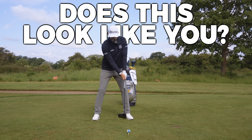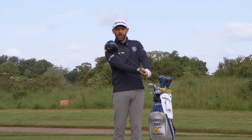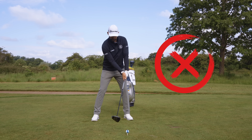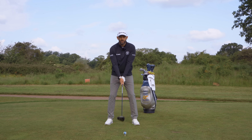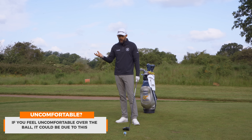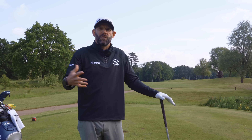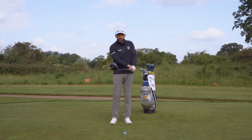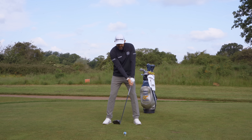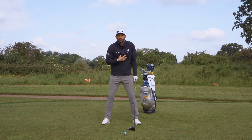Why is that an issue? Well, if I have the handle forwards and it opens the club, I'm then going to have to twist it to point back at my target. Now I've got the club shaft forward but the club face is twisted. If I bring my hands back to the middle, it's closed. This happened in a fairly recent lesson where at setup, a golfer just explained they didn't feel comfortable with the driver — even before they took the club away. We figured out this was the reason why: too much shaft lean at setup would open the face, they'd twist it closed, and it just felt really uncomfortable.